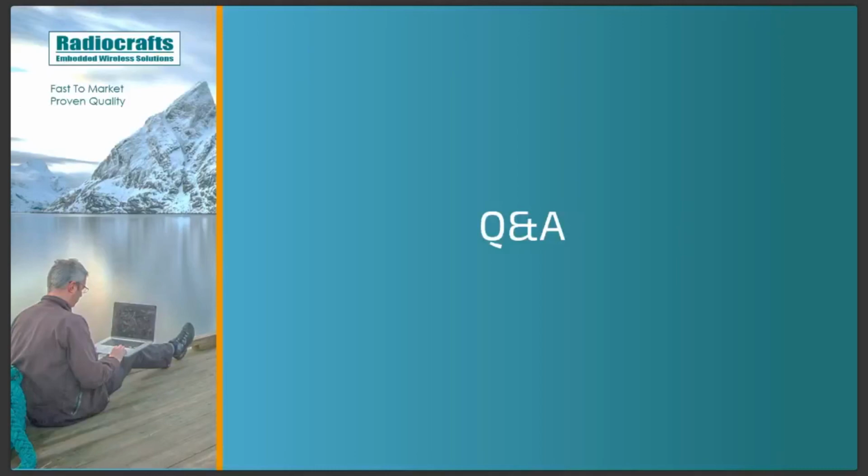I see a question from Christoph asking, is the Riot standard open? Is it possible to reach out to documentation? The Riot is an offering from Radiocrafts, so that is not a standard per se. The Riot solution we offer is based upon the IEEE 802.15.4G and E standards. So those are open standards. On the pure bottom layers, we are basing on those standards, and then we have made some enhancements in the upper layers regarding application development, reliability, encryption and so on, on top of that standard. So that is our Riot solution. There is quite a bit of information on it on the web, and there will be more within the next 2 weeks. So just follow our website, and I think you will find the information you need there.